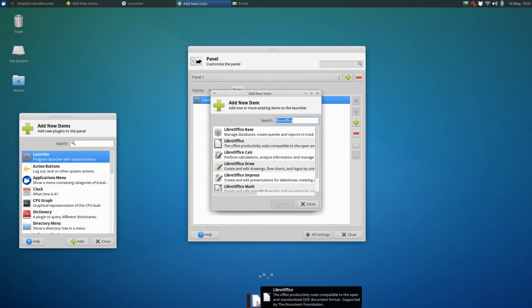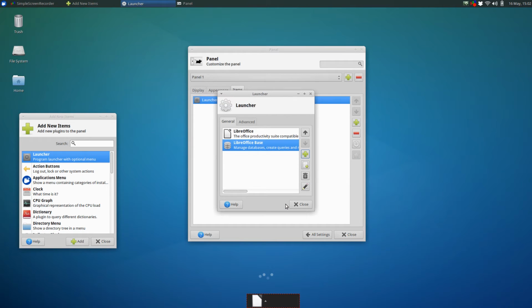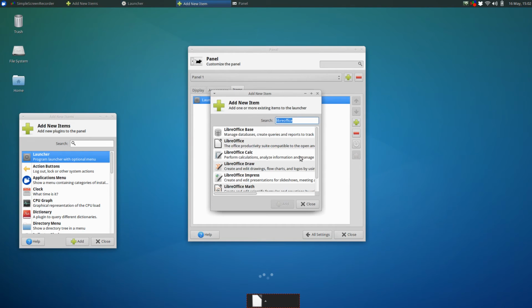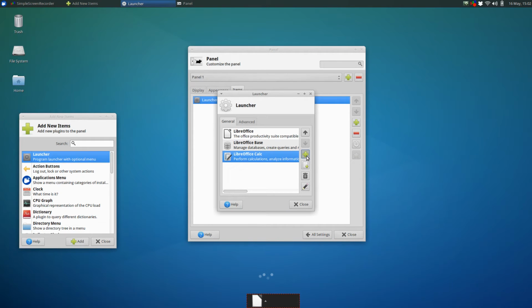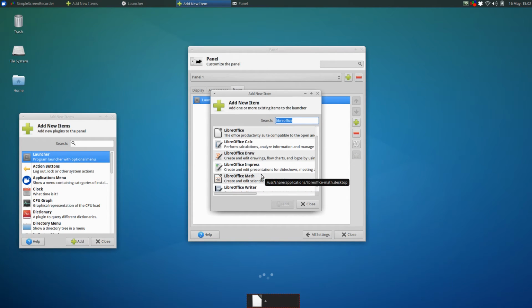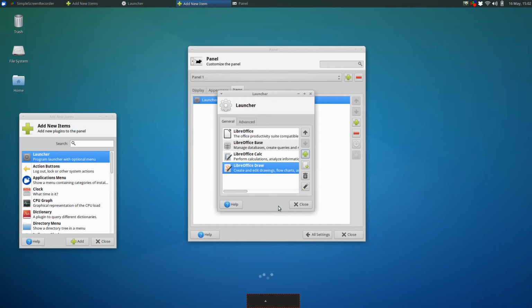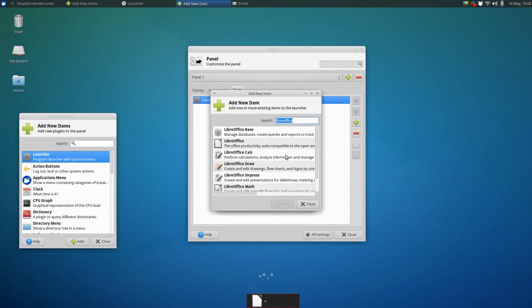But let's say other times we want to go directly to Base or the calculator or the writer. So why don't we add some of those? Let's add that one. And we'll add Base. We'll add Calc. We'll add Draw. We'll add Impress.